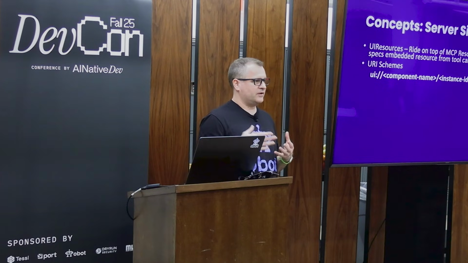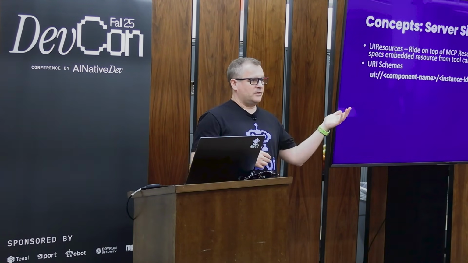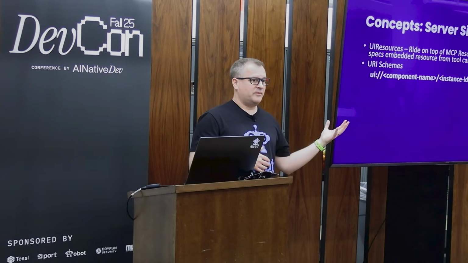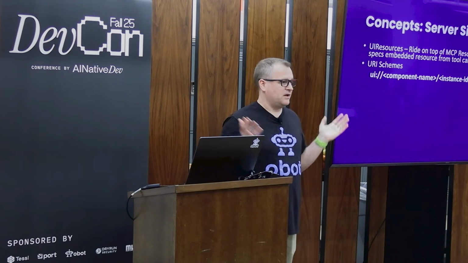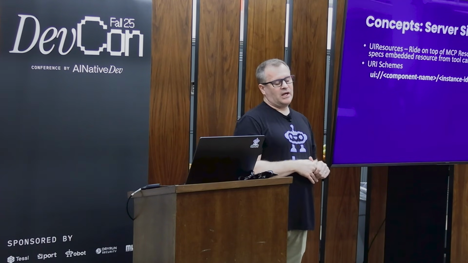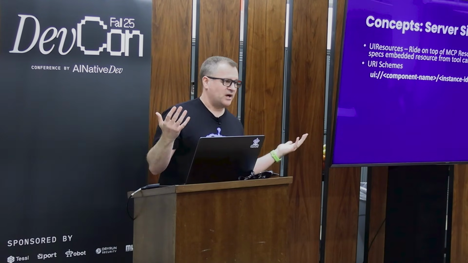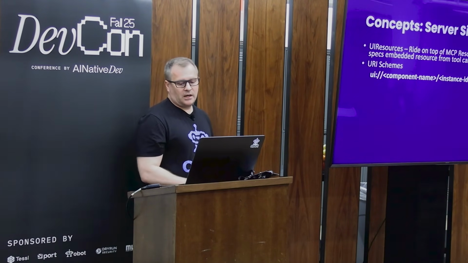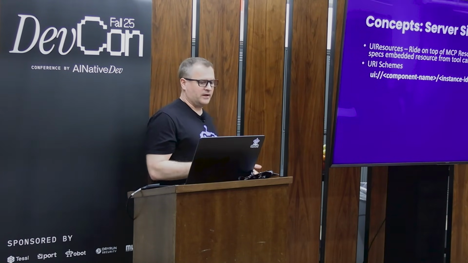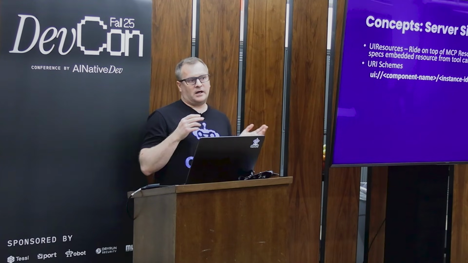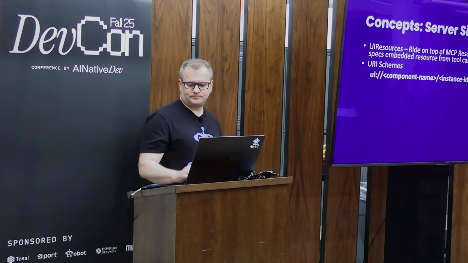And so it actually gives you a way to degrade gracefully. If you send both and your client doesn't support MCP-UI or the extensions, then it can just render the text and it never knows anything about the UI bits. Or it can prefer the UI, or it can do some combination of both. So they've come up with the URI schema. They're picking the UI and then giving it a component name and then some sort of instance ID.